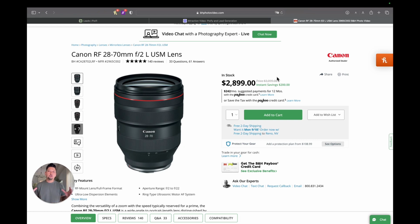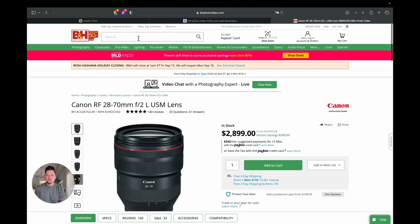28 to 70, not super wide, wide enough to get some cool things. No distortion on the wide end as well. 70 is a little bit past what our eye can see, right? So in there you'll have a 35, you'll have a 50 within there. So if you're used to shooting, say, Sigma 35 or Sigma 50, the art lenses, which are super popular, this is a way to get into there as well. So for $28.99, this gets you theoretically like 3 or 4 different lenses in there, if that's the way you like to think. But this lens does everything. It's f2.0 as well, which is insane because 24 to 70 used to be the standard, but that was 2.8. A 2.0 is super noticeable, and I shoot it all the time, and I freaking love this thing.